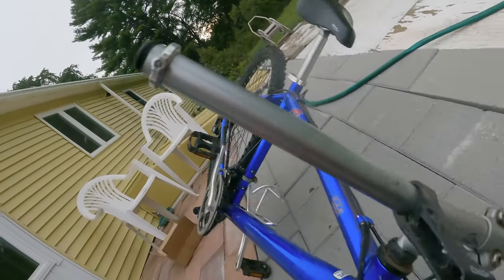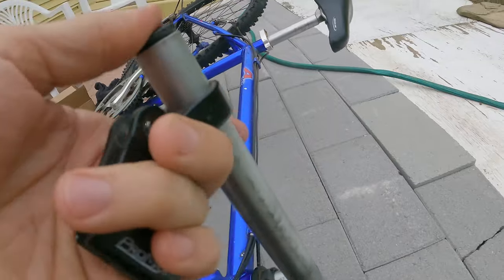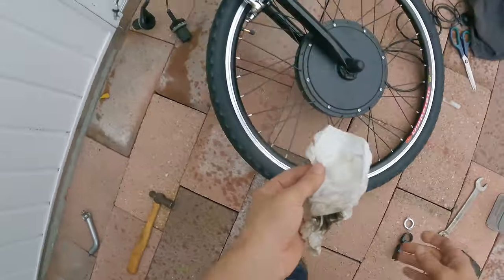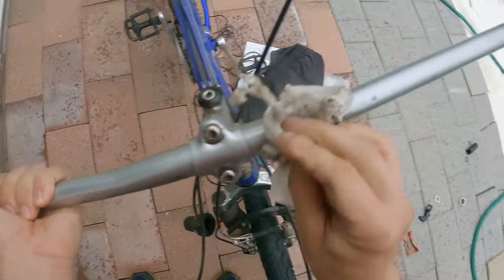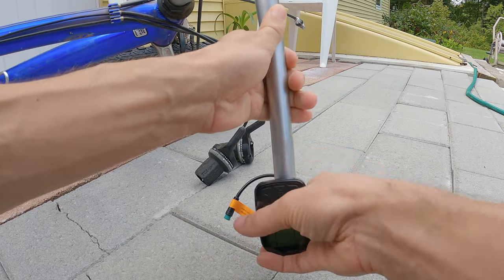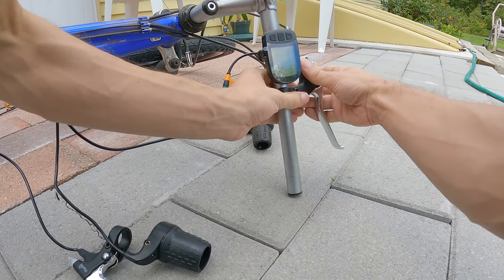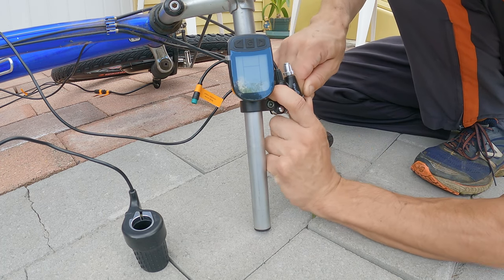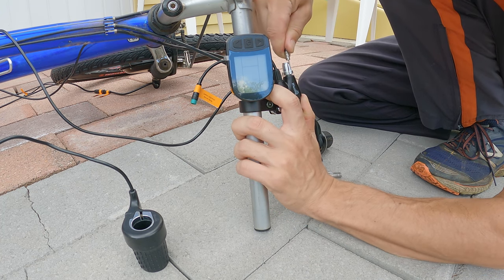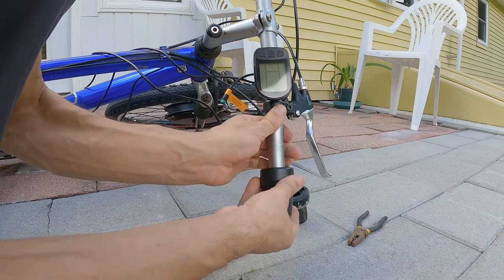Make sure if your steering wheel is turned in a way where the cable is getting pulled, turn it the other way so you have enough room to get it off without yanking on your cable. This is an opportunity to do some cleaning — it's a dirty bike and I'll do an adequate job. You've got to slide this stuff on so you've got to get the order right. There's no sense in tightening things down because you'll find out what the proportion should be when you're actually sitting on it. To do the brake cable, you want it to be loose and disengaged, then just slide it in.